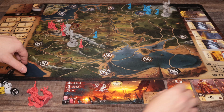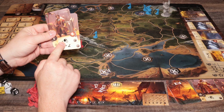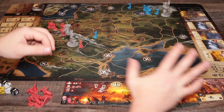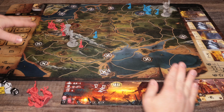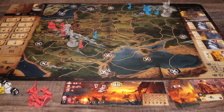Every now and then we'd reference it if we saw some weird symbol somewhere. This is our artillery symbol, by the way. FYI, you're pretty much only going to see them on your nation cards, and only like 2 of them in there. But besides looking at that, we were golden. And because I had a lookup for that, that was easy too. So really, really enjoyed that as well.